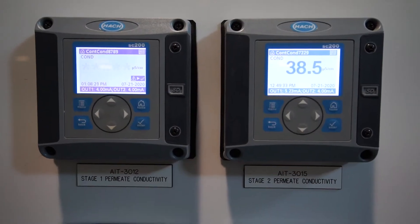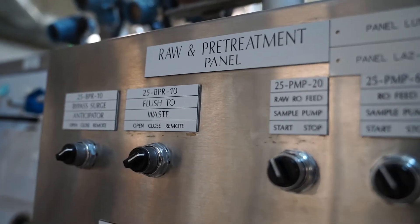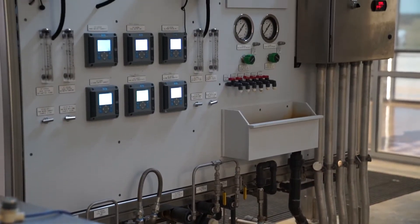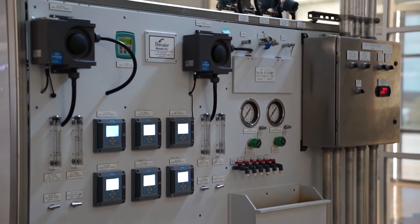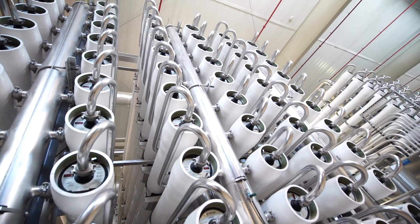When the raw water comes into the plant — that's the feed water or untreated water from the wells — its first stop is the testing panel. We need to test what's coming in, and there are a lot of parameters that the water operators take into consideration. The equipment is highly automated. We test for all kinds of things: pH, turbidity, all of that. If something is out of spec, the plant will actually shut down. We need to protect our reverse osmosis membranes, which are really expensive, from anything harmful moving through them.